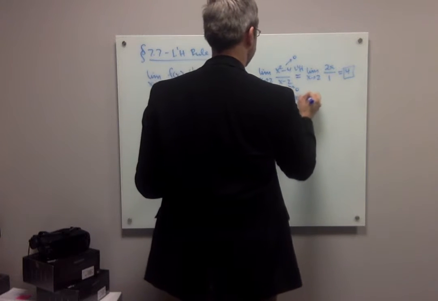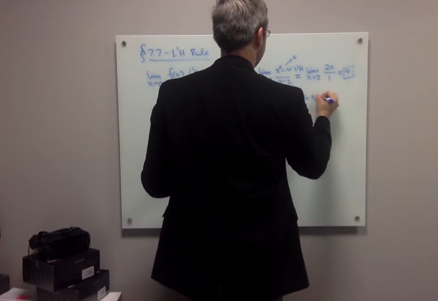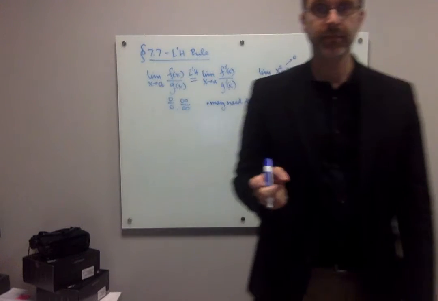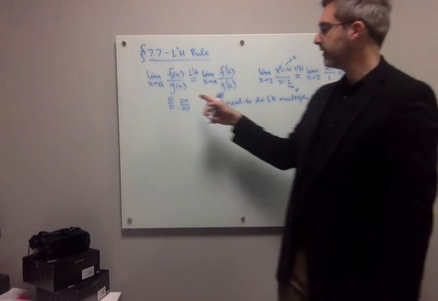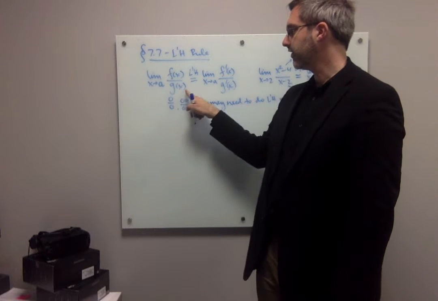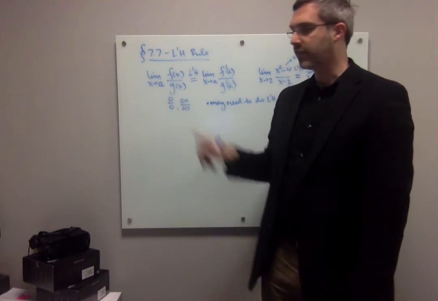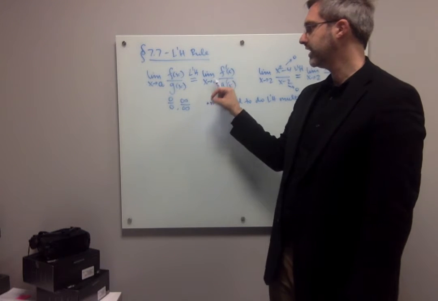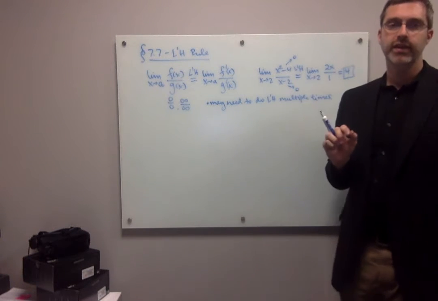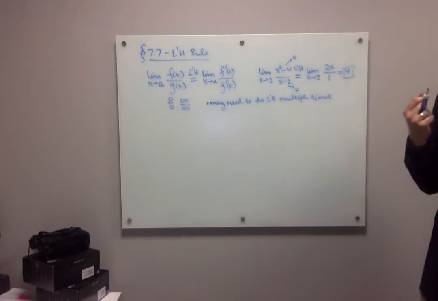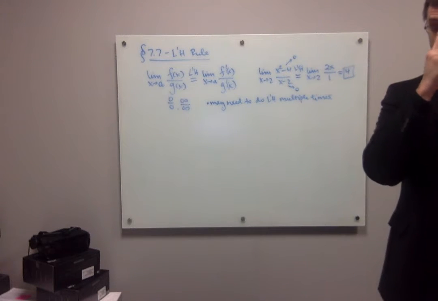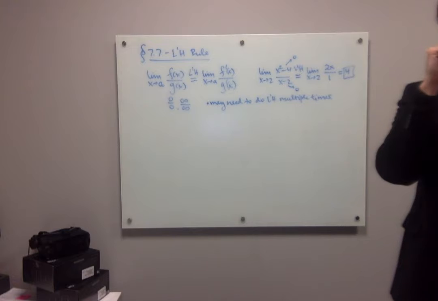It's one of the things I pointed out last time. Another thing I pointed out is that this is not a substitute for the quotient rule. When we talk about this limit, we're not taking the derivative of the fraction, we're taking the limit of the fraction. L'Hopital's rule says derivatives will help us take that limit, but the point is we're not taking the derivative of the fraction, we're taking the limit of the fraction. So don't confuse when to use the quotient rule with when to use L'Hopital's rule.